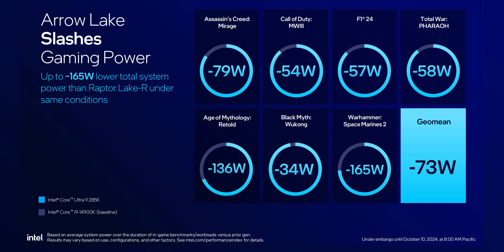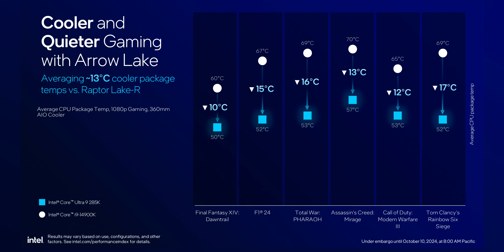Sometimes the effects can be huge when comparing the 285K to the 14900K. Naturally some titles will be affected more than others, and less power consumption leads to lower temperatures when both chips are running on an identical cooler. Considering heat was one of the main critiques of previous Intel generations, this should be an easy win for them. And if this all comes true, there could be some really big trickle-down effects too, specifically for the SFF market. Imagine running a higher-end Intel chip without having to tweak it on a cooler like this, while running it at anything but 100% fan speed.